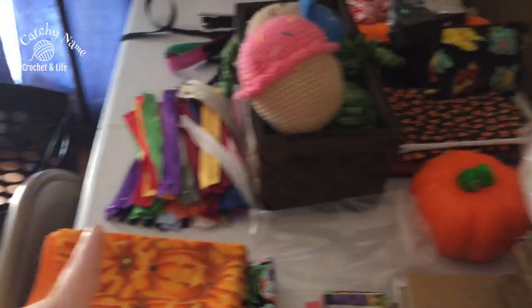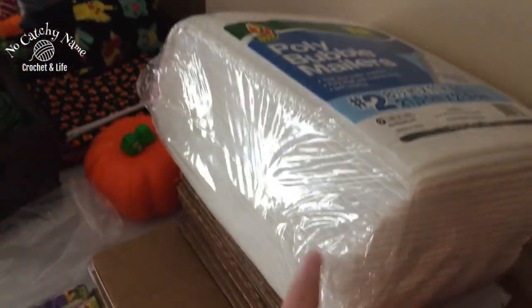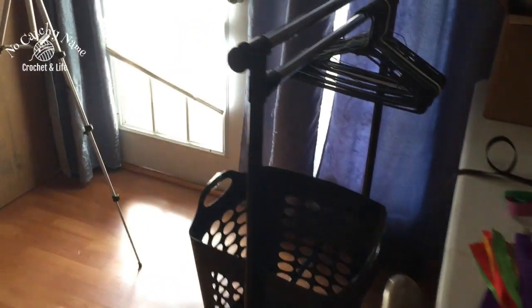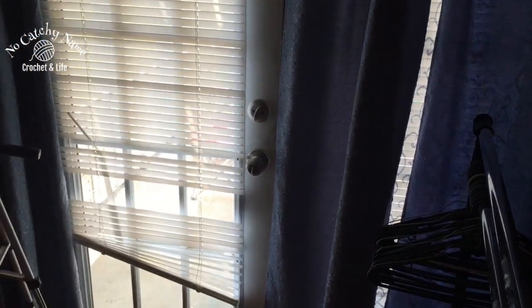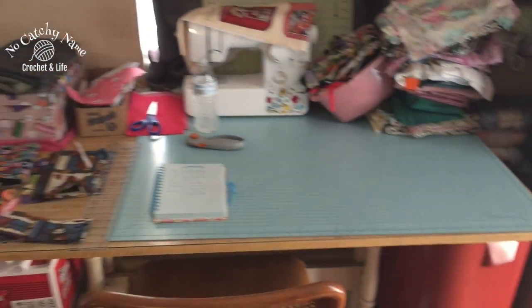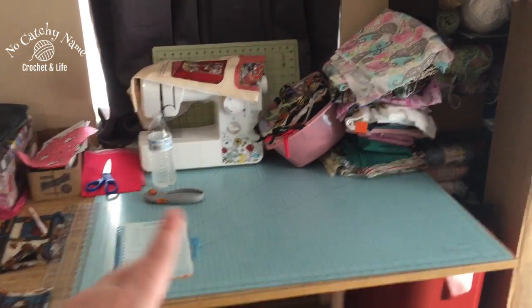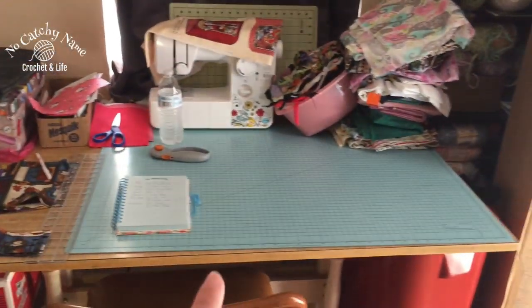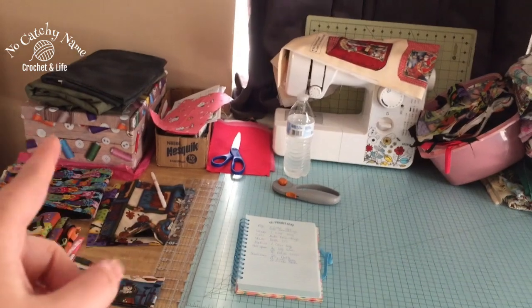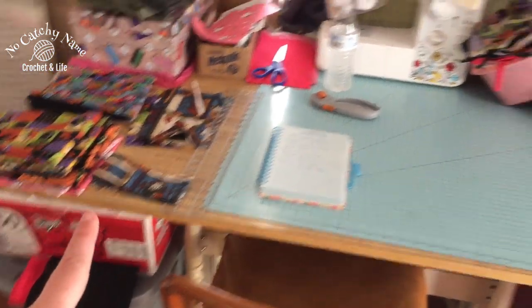This is just clutter. My new zippers, my bags, the cardboard thing I'm trying to build, those I bought today, and then my tripod, because from now I'm gonna be filming in that direction with the light in the background. This is my sewing table. I wanted to have a place to permanently put my sewing machine where I wouldn't have to keep getting it up and down from up there. So I keep my cutting board here and all my sewing notions. And down here is long-term WIPs and cotton yarn.